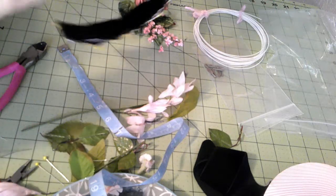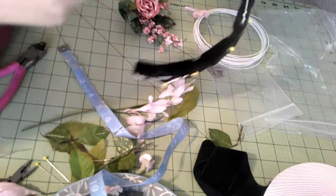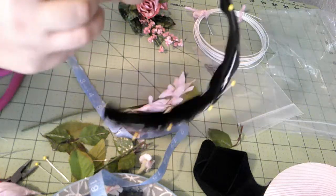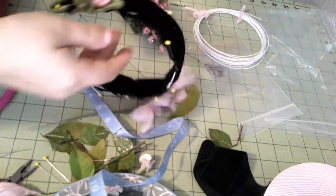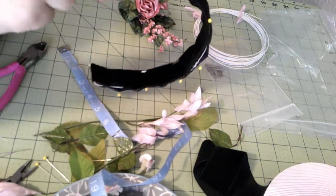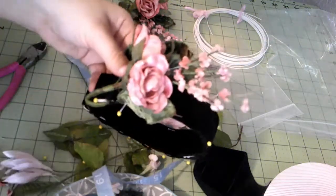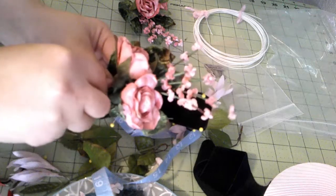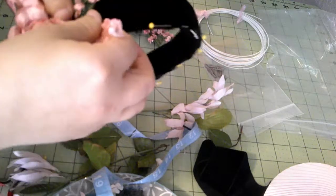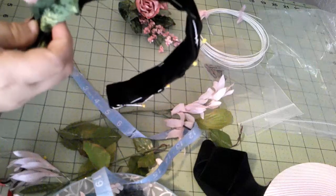So I'm going to go ahead and turn up this way and maybe stick it in here. What I would assume I would do. Okay. All this is going to be hidden. I just need to make sure that it's going to stay. And I'll need to stitch these on as well because I need to be a little closer to the head. I can do that in a moment.